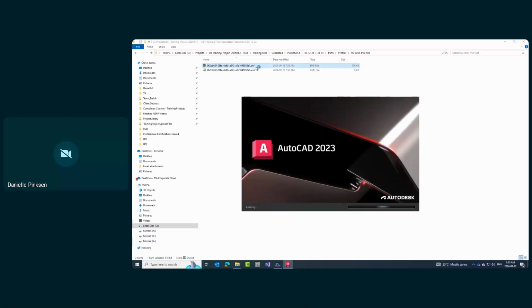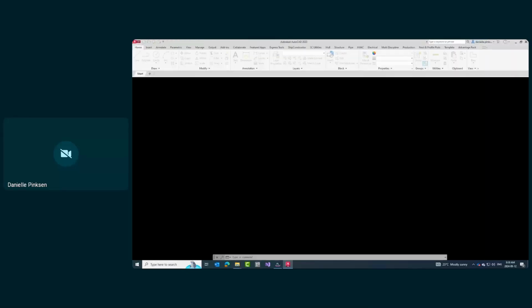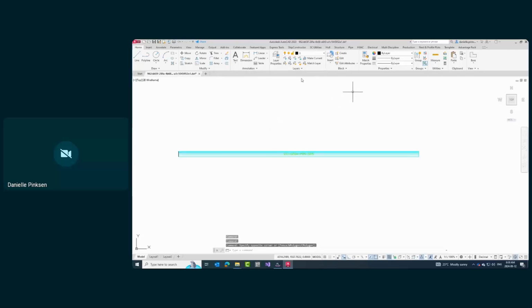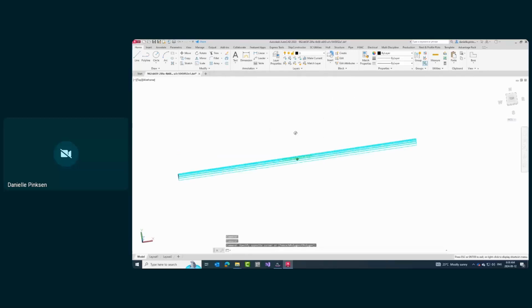So we'll open the DXF first. Here we go. So yeah, this doesn't create a Nest DXF. It simply creates the model DXF. So here's your profile.